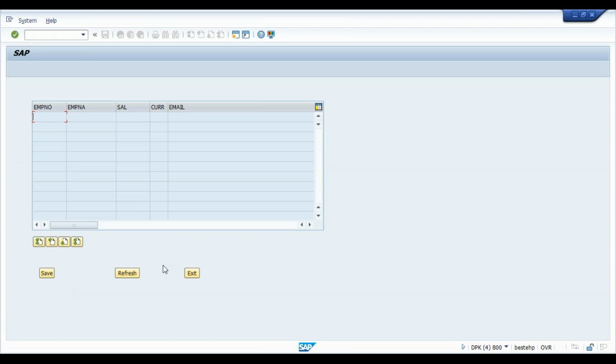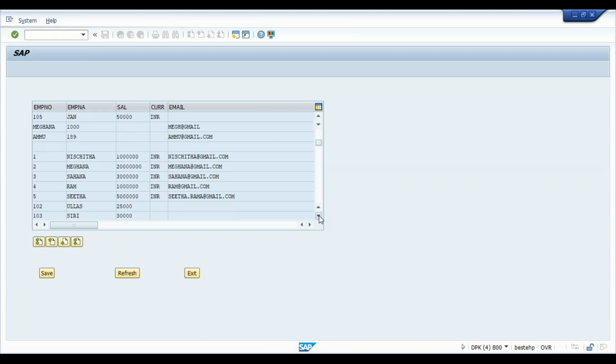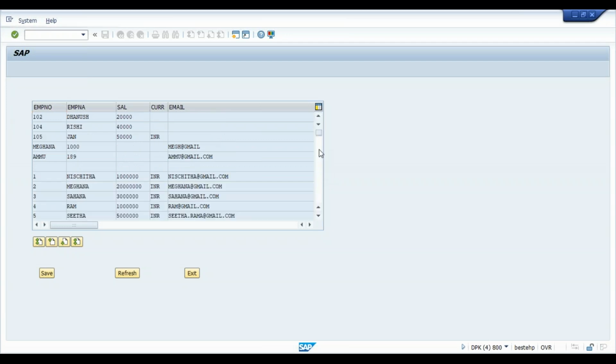We get this. We didn't write any logic for this, but when you click on refresh, we get this. If you click on anything, we'll get these records. This is the data that we have in that particular table. Exit, we didn't write the logic, and save also. We will not be able to update the data here from save because we need to make it input enabled. So we will also write a logic for the exit now.